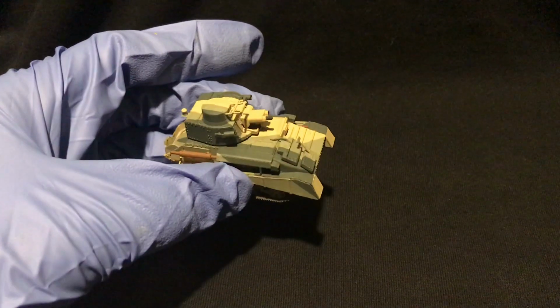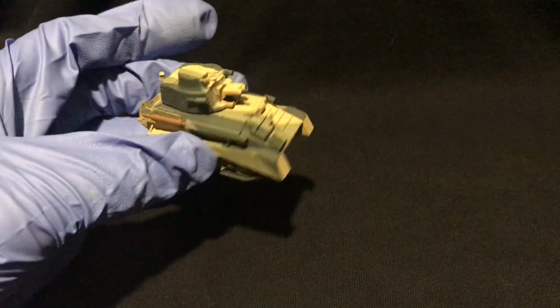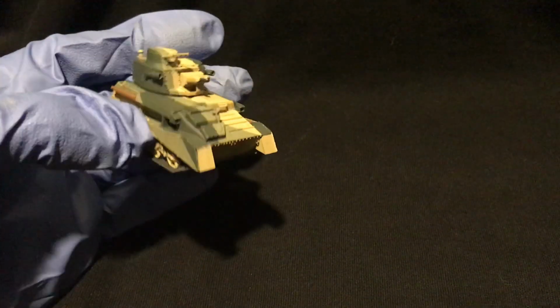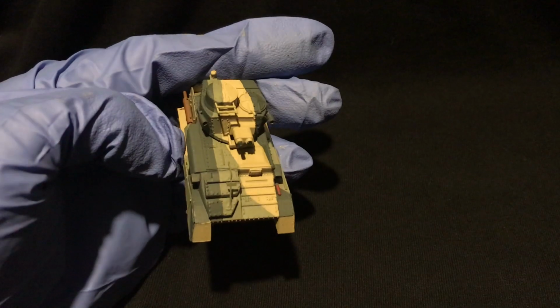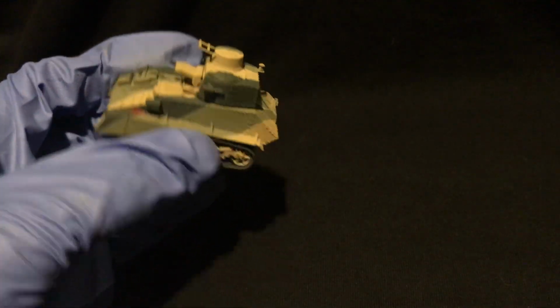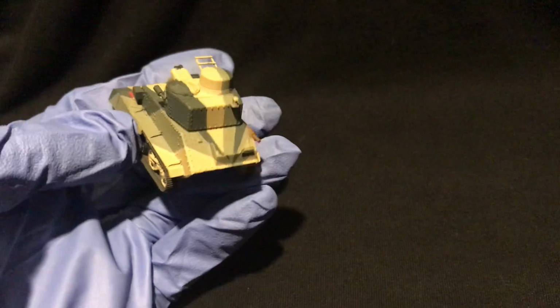Here is the finished paint job, at least the contour, and I'm really happy with how this turned out. Yes, it's not perfect, nothing I ever do is, but I think for a second attempt, especially on this small of a vehicle and behind a camera, I think I did a pretty good job with this camouflage pattern. If anything, my current colors are a lot more accurate than my previous ones.